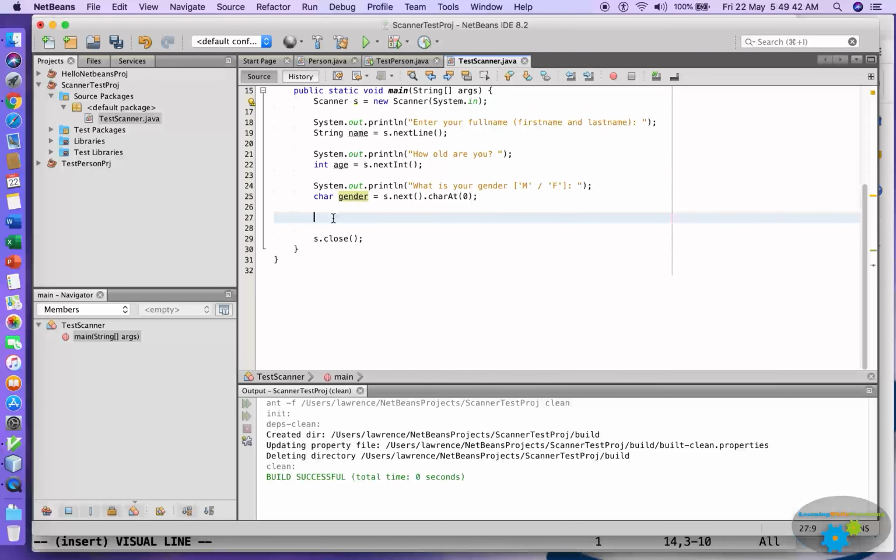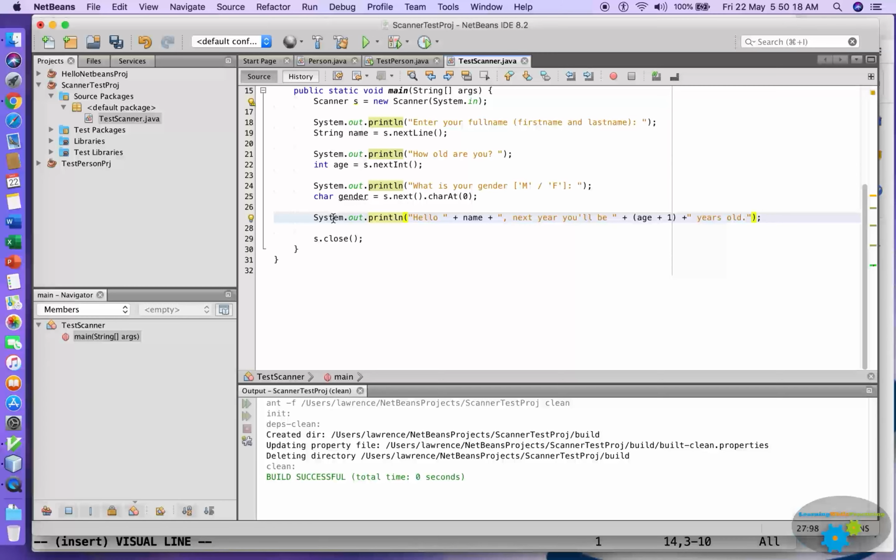So it's about time for us to display the output. Okay, so we can say SOUT, hello, and then the name. Okay, we can say comma, and then next year you'll be, let's say, age plus 1, years old.